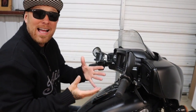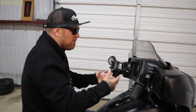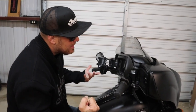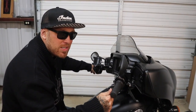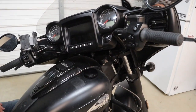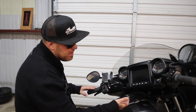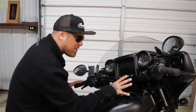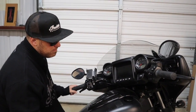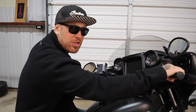I just think it makes the bike look better. And when I get off my bike, I like to look at my bike and like the way it looks. So a lot of times I would always leave my handlebars straight. I'd get to the gas pump, and unfortunately, as minute as it is, it's a little annoying to have to turn your handlebars like that just to put the gas into my bike. Just another little thing that, you know, I would have liked this to be back a little bit further, or somehow to move this dash in a little bit. But the two together just creates a little tricky fueling situation.